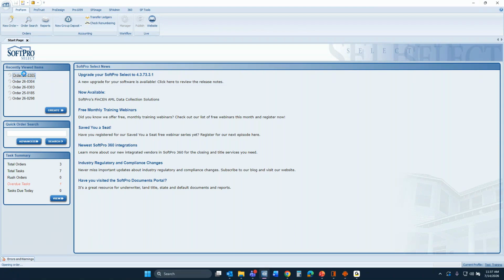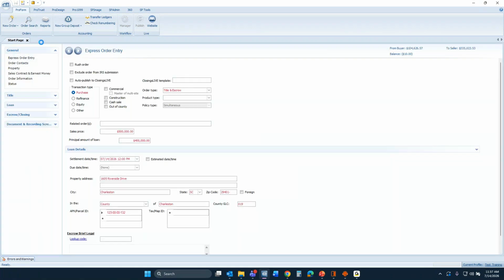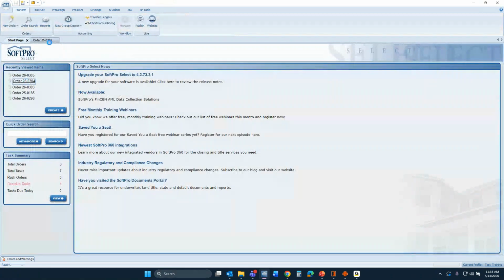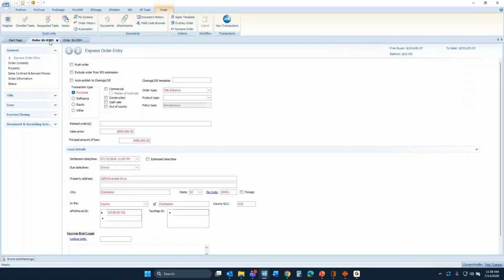Well, we don't have the capability to take these tabs that pop up when we are looking at our orders and put them on a secondary monitor, but we do have the capability to split our screen and show two orders, or two tabs, whether it's an order tab and a document tab so you can see your document versus your order, or two orders side by side. We can put them side by side, left to right, or up and down, one at the top, one at the bottom.